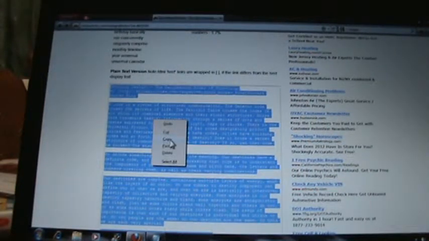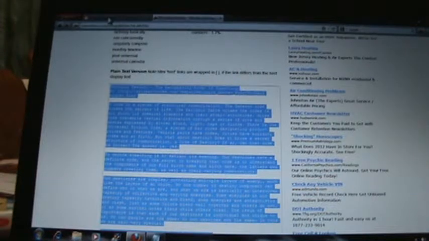And this is information about the article, you know, how many times they use the word birth, name. Nothing really important to you. This is where you need to be. It says plain text version. If you click in here, it all turns blue. Right click and copy. Now I go back to the Blogger. And in this big white space here, I paste it.